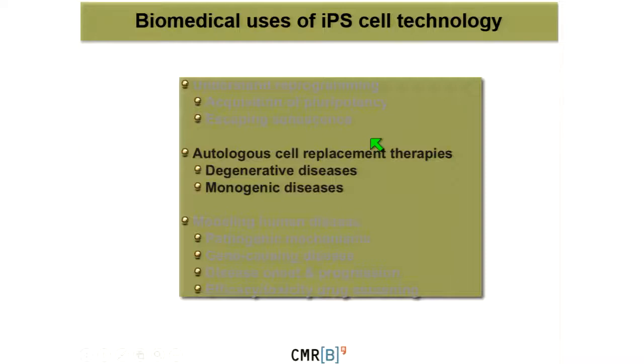In addition, with these cells, since you remember I said that you can maintain them in the lab for very, very long periods of time, they're amenable to manipulation. We can play with them and we can change quite easily their genome. So if the disease that is present in the patient is caused by a genetic mutation, we can play in the lab with those cells and correct that mutation. So the cells that we generate are genetically identical to the patient, except that they do not contain the mutation, so they will not suffer the disease.